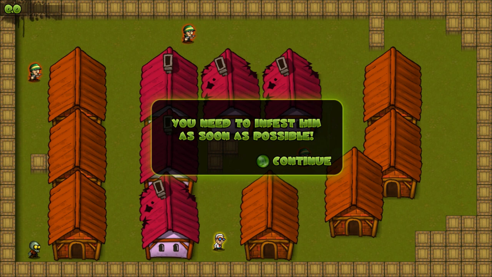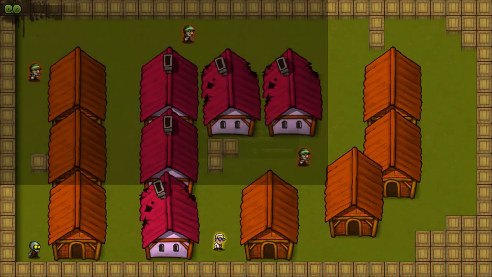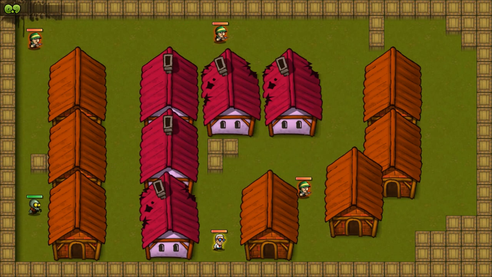Alright, hold on a second. Let me see their patterns. I'm certain that this guy only goes over and down and then up. I've got to be able to infest this guy. I need to infest him. I got to get him right here. No. That's not happening. Alright, so there's no infesting this guy no matter what.